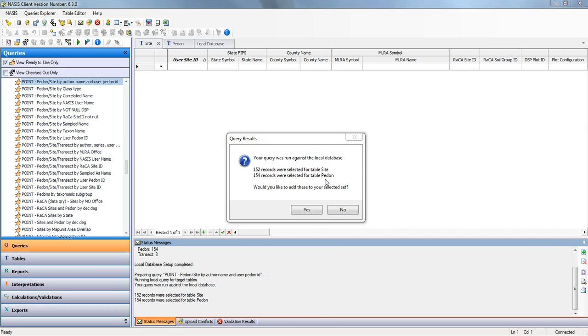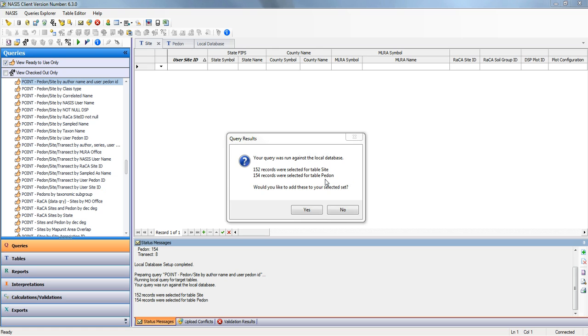I went back to that particular TUD location and redescribed it later on somewhere in the 2000s. And so I used that same site, but I have two petons, the original 1957 peton that was described, and then the 2000 peton that I described. So that's one method of being able to understand why there are multiple petons to one site.